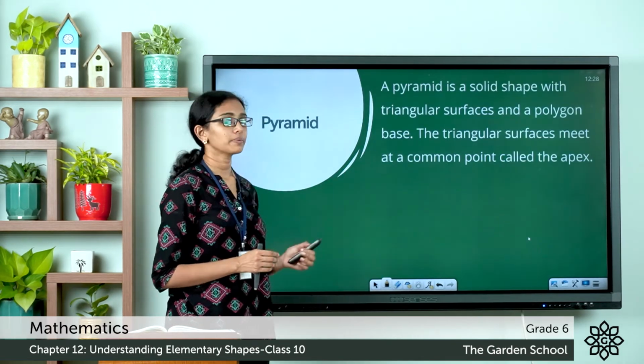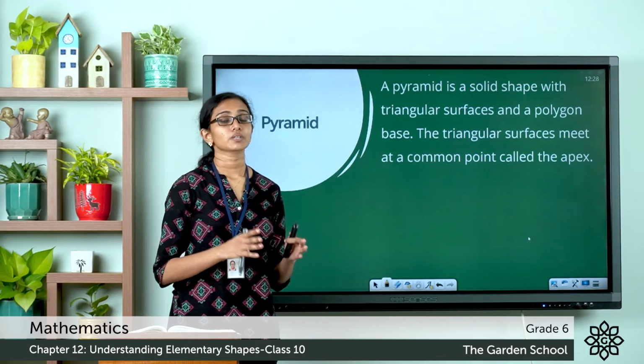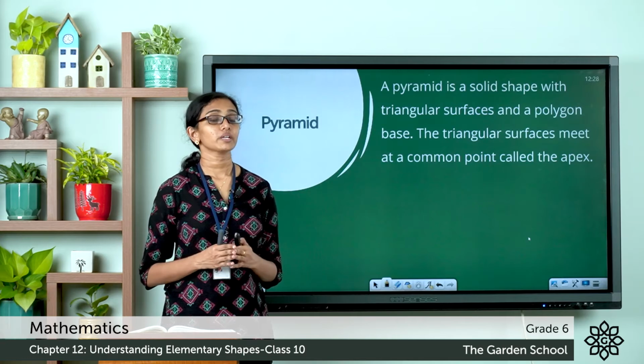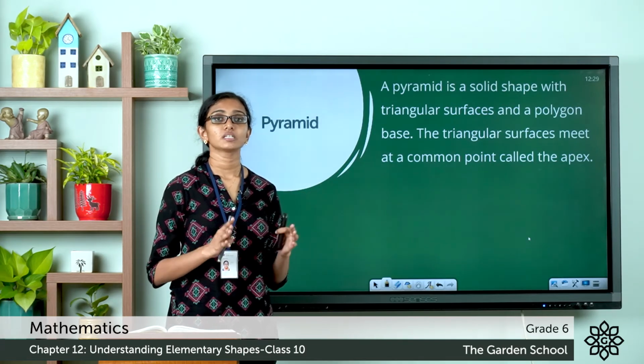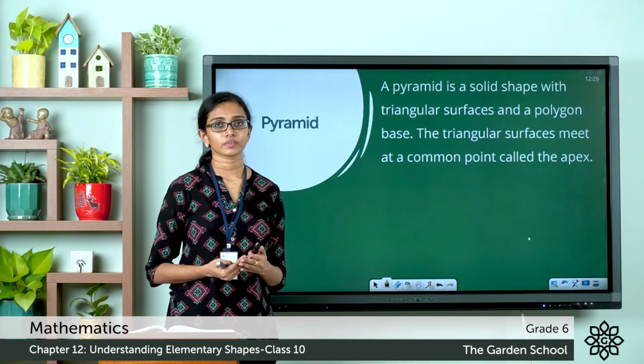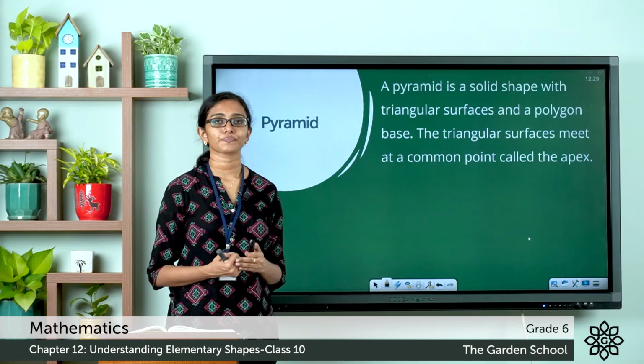Now, we will talk about pyramids. All of you might be familiar with the pyramids of Egypt. So, you might have seen the shape. So, a pyramid is a solid shape which has got triangular faces and the shape of the base may vary. And a pyramid is named based on the shape of its base.